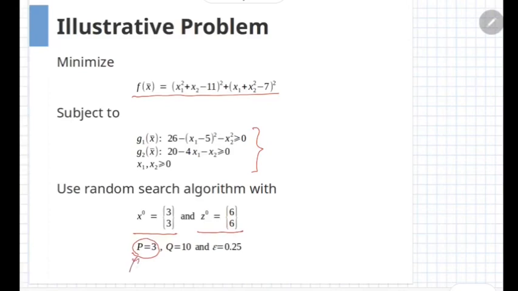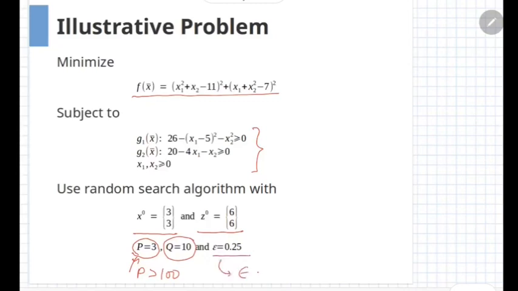In general, the p is greater than 100. The number of iterations has been specified as 10, and the space reduction factor after each iteration has been given as 0.25. Again, this number is very large.